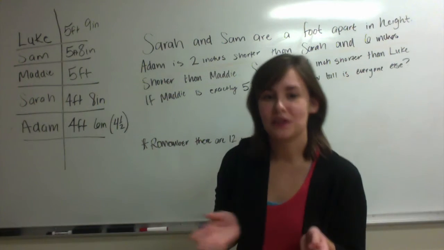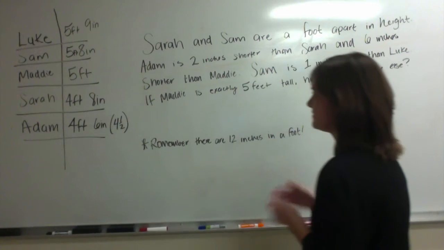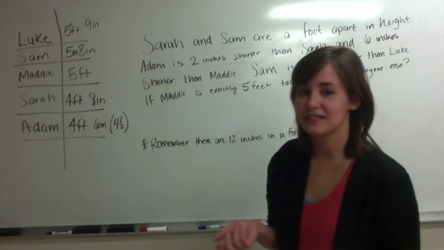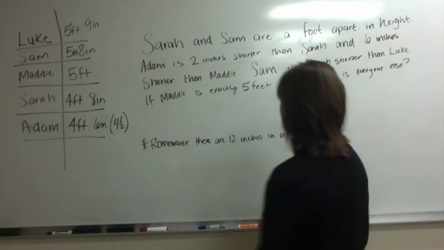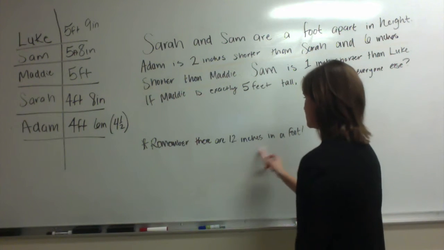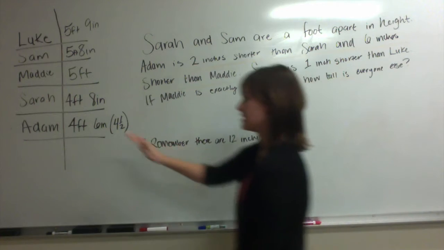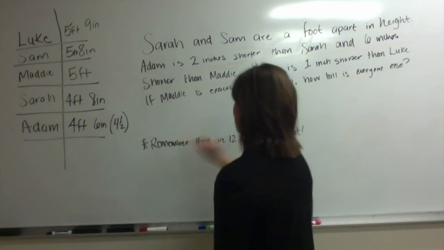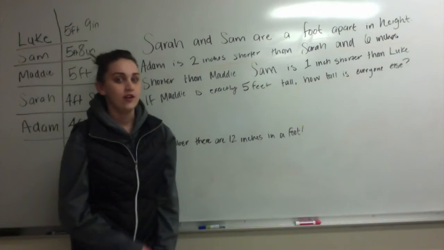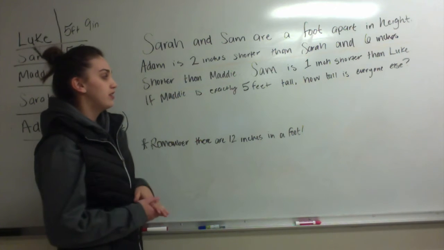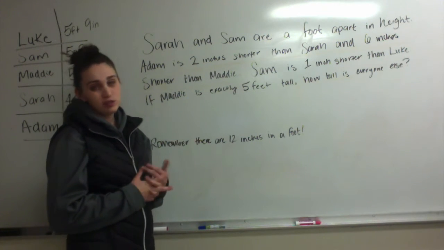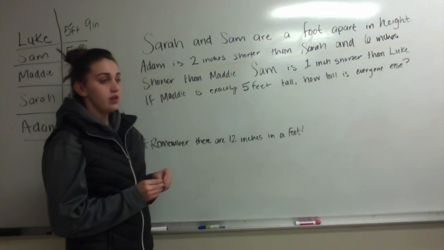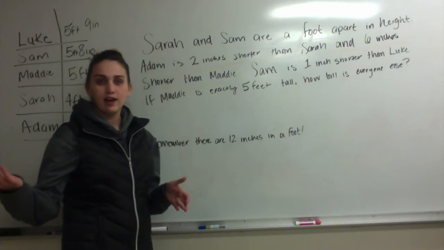So since we knew Maddie's height, we were able to figure that out. But if we weren't able to figure out Maddie's height, then we would just be completely lost. We also know that there are always 12 inches in 1 foot. So that helped us to subtract the inches and figure out everybody's height. All right, so this problem we worked through together, and I think we did a really great job. And I just want you guys to know that this is useful for more than just this problem. Like all things, we want to teach you things to take out of the classroom.